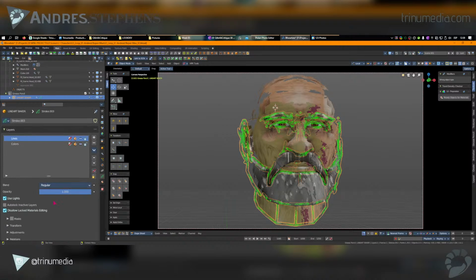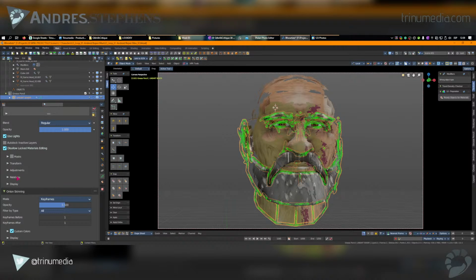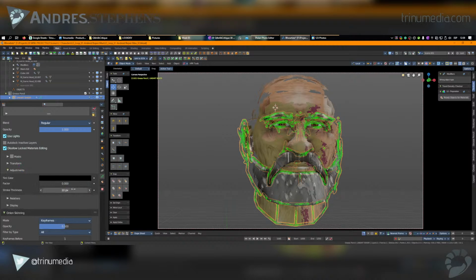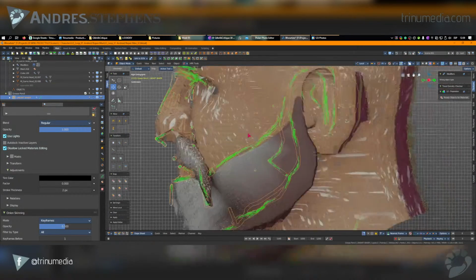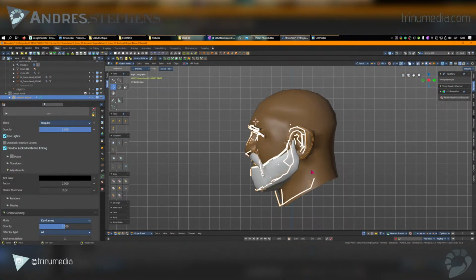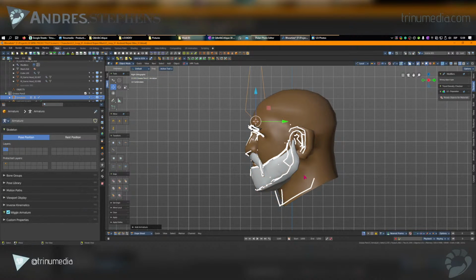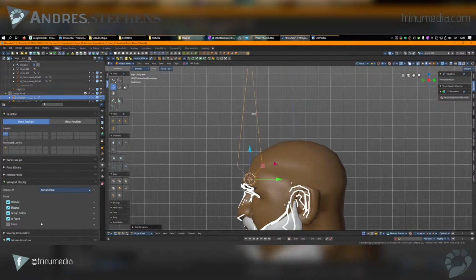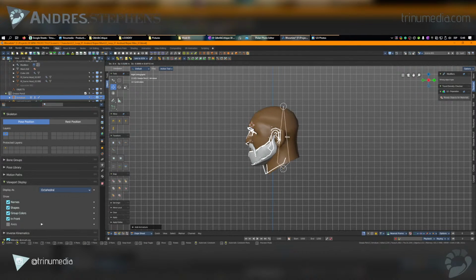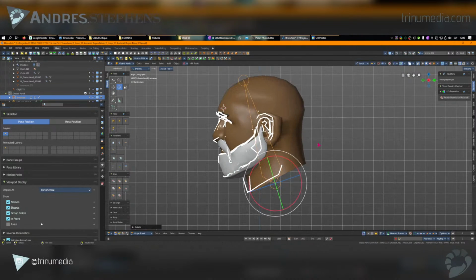Okay, so I guess people know what rigging is and what it's for. Now it's time to get some basic principles started. We're going to go in the orthographic view mode, and go to Add, Armature, Single Bone. Before we begin, we're going to make sure the viewport display is set to In Front to show the name as well. So we have this bone called bone. We're going to position it onto the head like this.